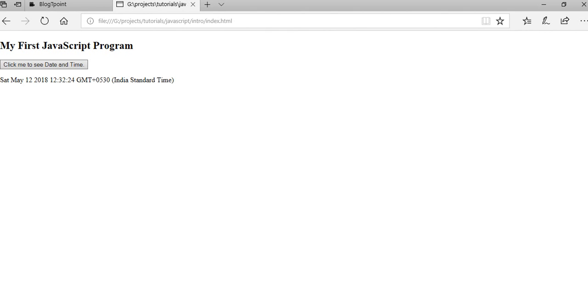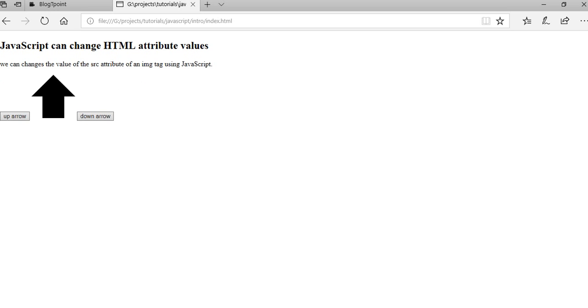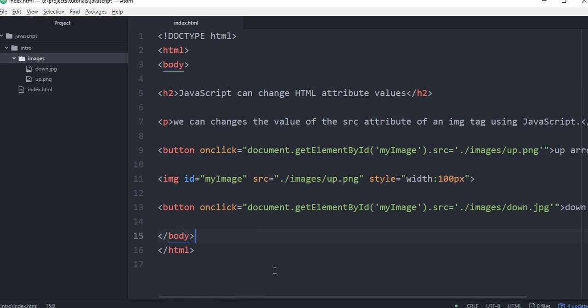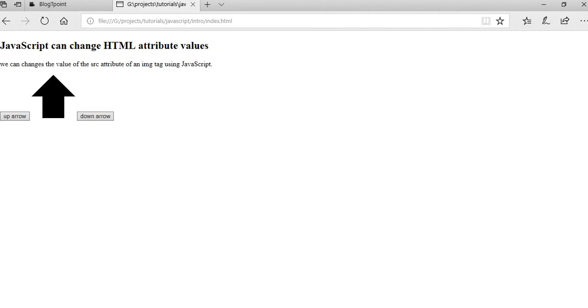Next we will see how we can change an HTML attribute value using JavaScript. Here we have one HTML program, with an up arrow and a down arrow.